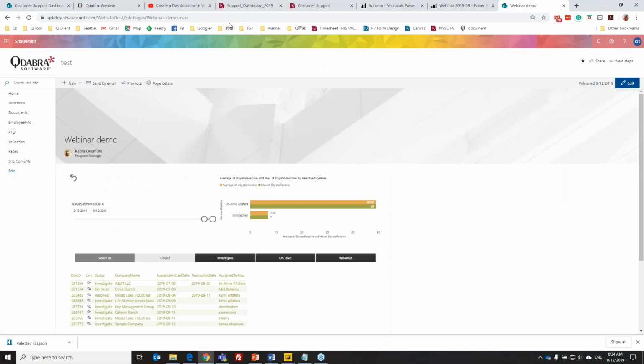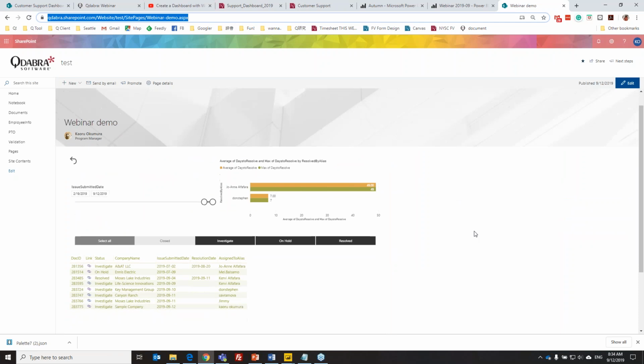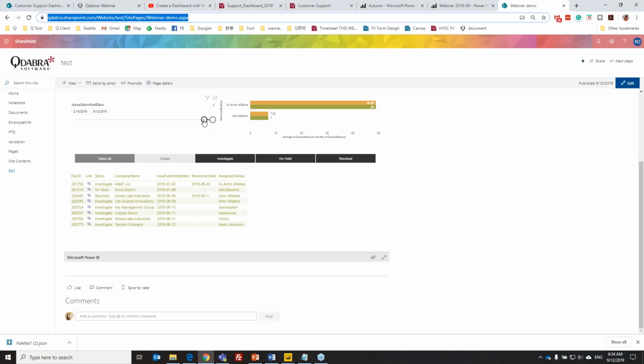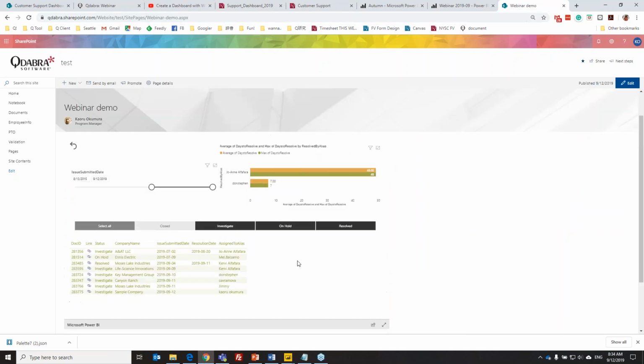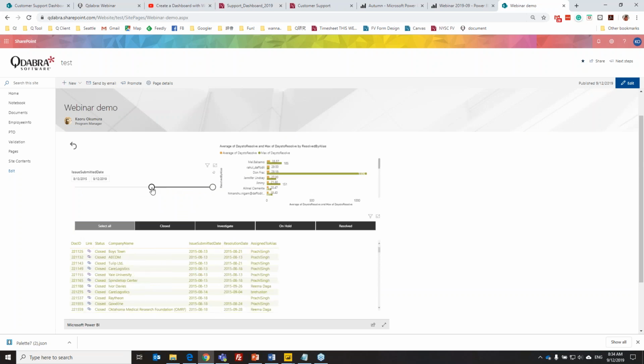Then as far as users can access this page, they can see this one. They can handle it, they can turn it on and off. Oh wow, so it's refreshing automatically. So they have control over the filters and everything. Yes. That would make sense. That's awesome. All right. Very nice, very nice.